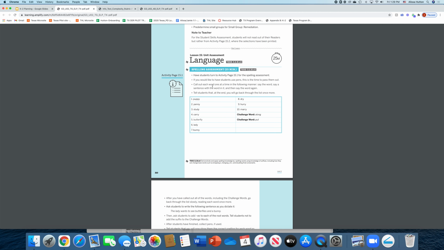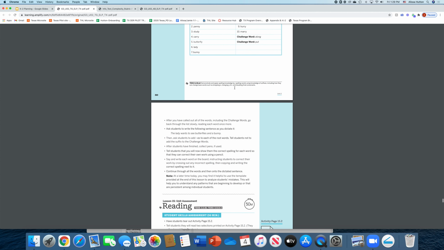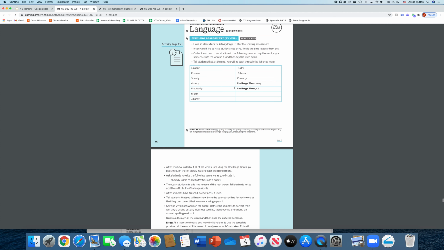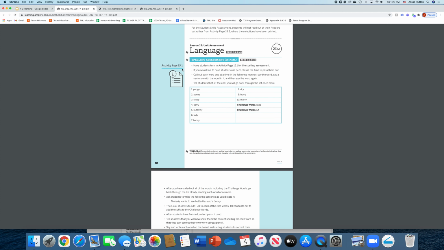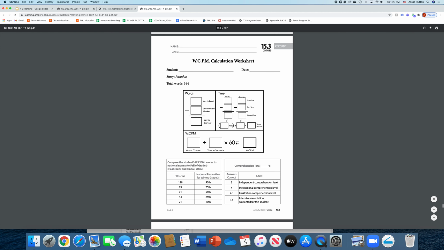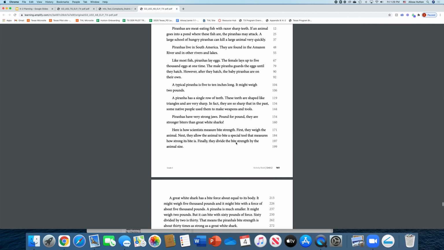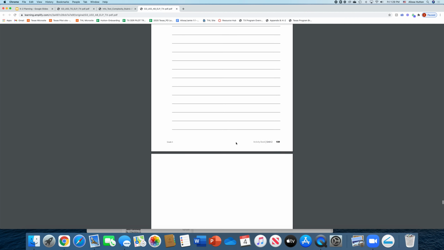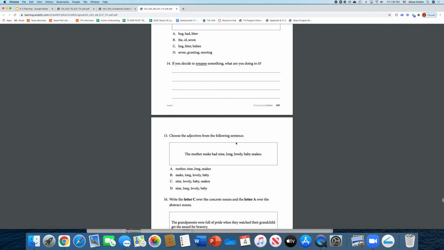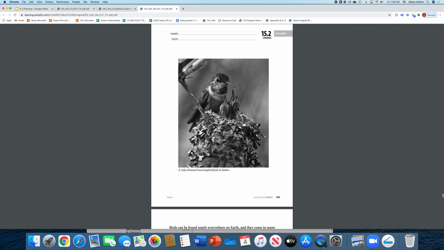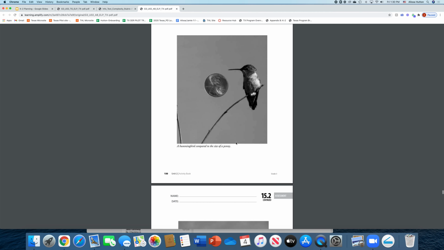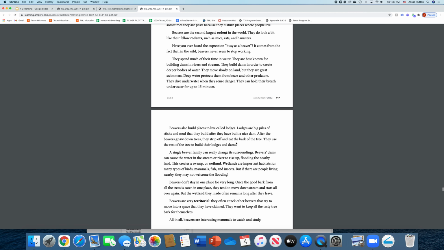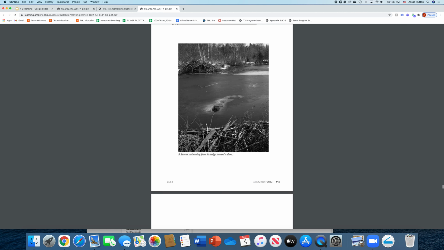It's showing me this is a spelling assessment that is going to be focused on what I've already explicitly taught my students. As I continue to scroll through the assessment here, remember page 15.1 in my student activity book. So I'm going to go back up to my student activity book so you can see this page, a spelling assessment that students will be completing. Let me get all the way back up before that reading assessment portion that we spent some time with. And you will notice where the spelling assessment is.